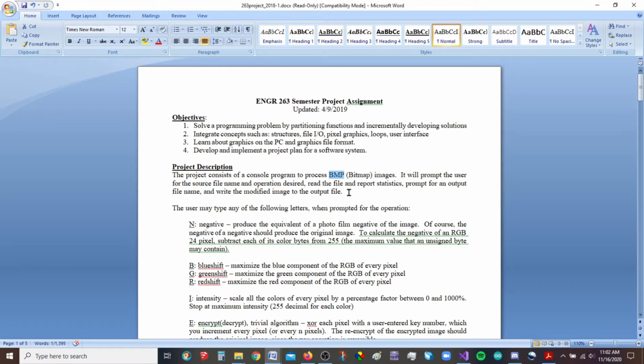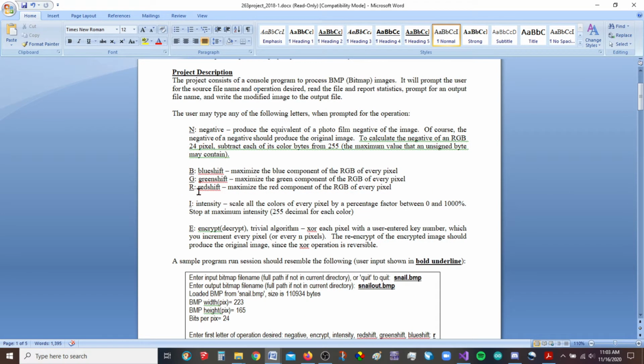When it says reading a file in, if you've ever thought about how to modify or change a file, even if it's just a text file, at the end of the day, a bitmap image is still just a bunch of ones and zeros in a file somewhere. No different than any other text file to some degree. So you're essentially storing the status of each pixel with the RGB, and we'll talk about that in a second. What you're going to do is have the user enter a file name, the file will be opened, and then you can do one of these operations on it.